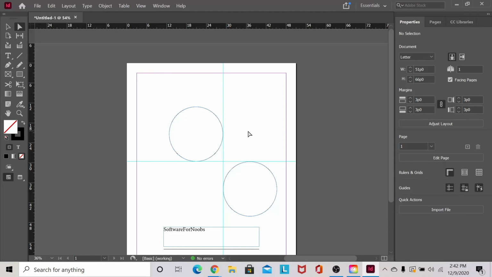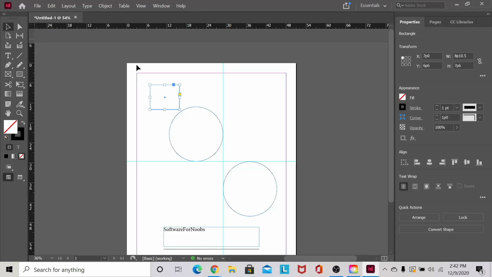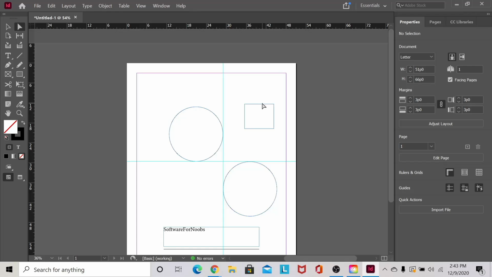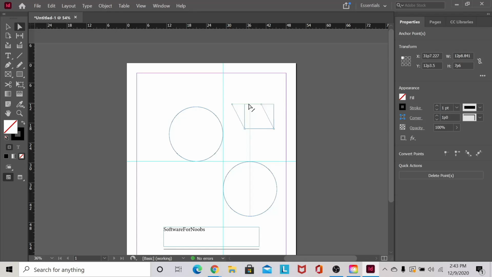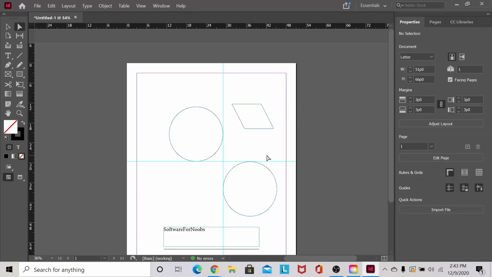So what if you're not a circle type of person? You're like, oh, I don't like my edges to be circular. I want my edges to be straight and 90-degree angles. Well, you can also make rectangles, squares, whatever you like. It saves you a bunch of time. Like I said, if you want to move this, you want to move the whole thing, use the selection tool, because if you use just the direct selection, it's going to move just one part of it, and there you go, you have a rhombus.